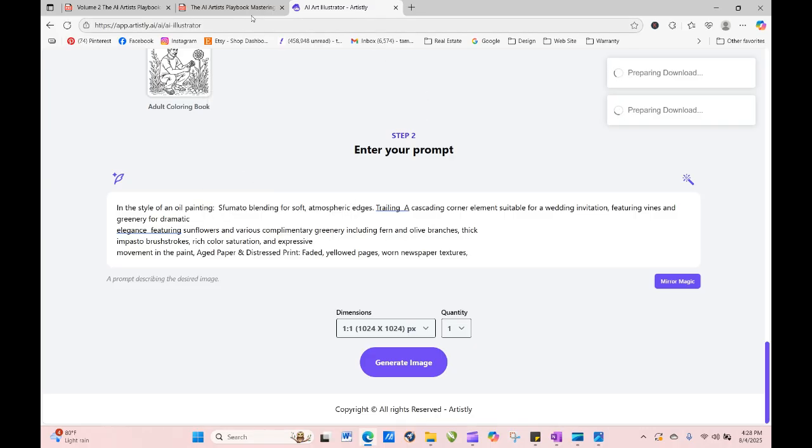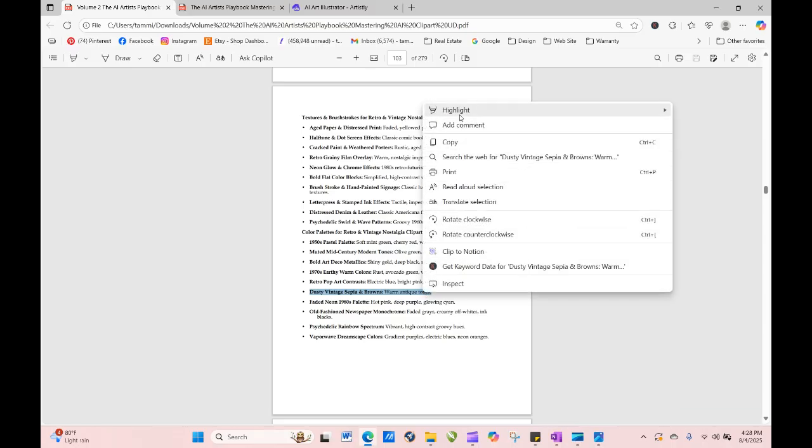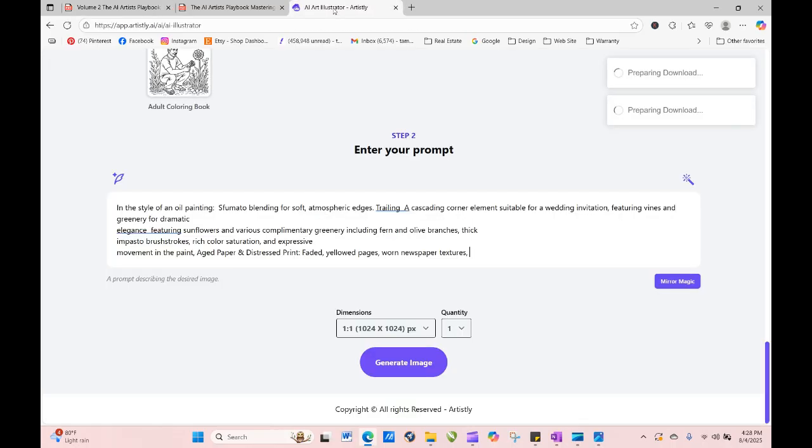We're also going to go back in and add, as far as the color palette, the dusty vintage sepia, all of those colors. Okay. And we're going to take away the rich color saturation.